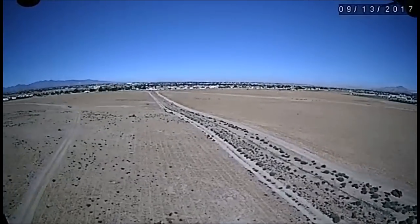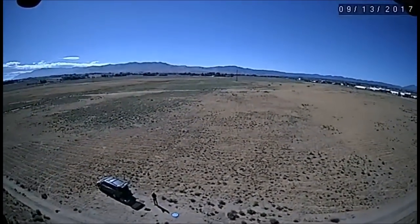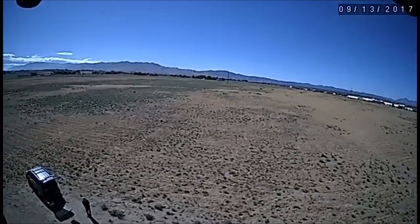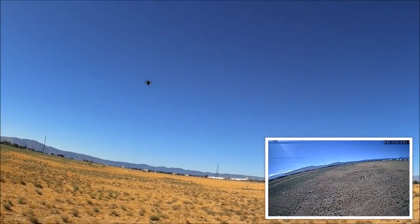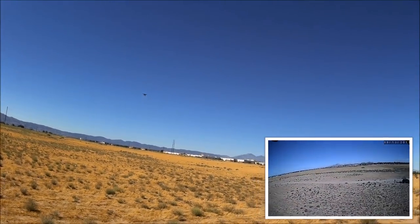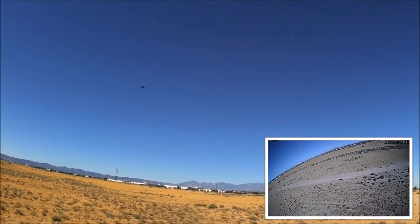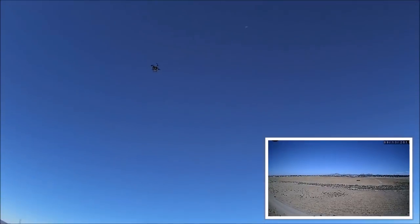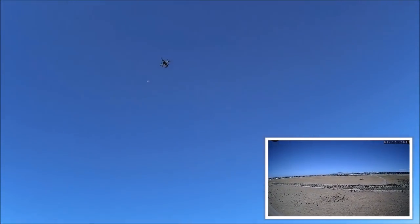All right, I still see that the lights are solid, guys. Let's bring it down in altitude a little bit. Yeah, the lights are still solid. This thing has a very nice flight time. Okay, what's going on? It is doing a return to home. Guess what, guys? The lights are blinking.